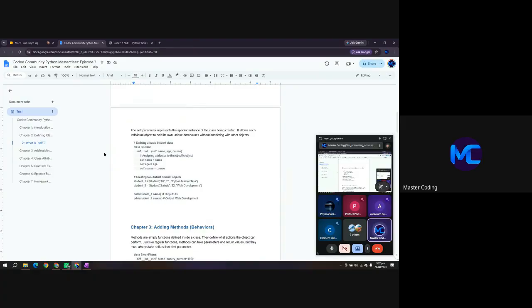So how can we create this? Now our object-oriented programming, our OOP, is created. As we have seen, this is a type of function where our name, age, and course will be stored, and we will be assigning them as our attributes. Name would be stored like this, age will be stored like this, course will be stored like this.